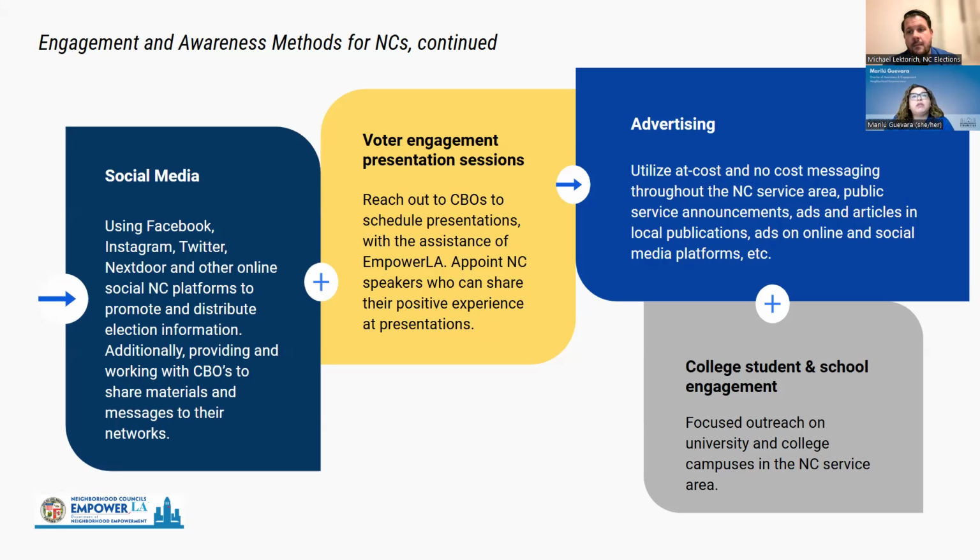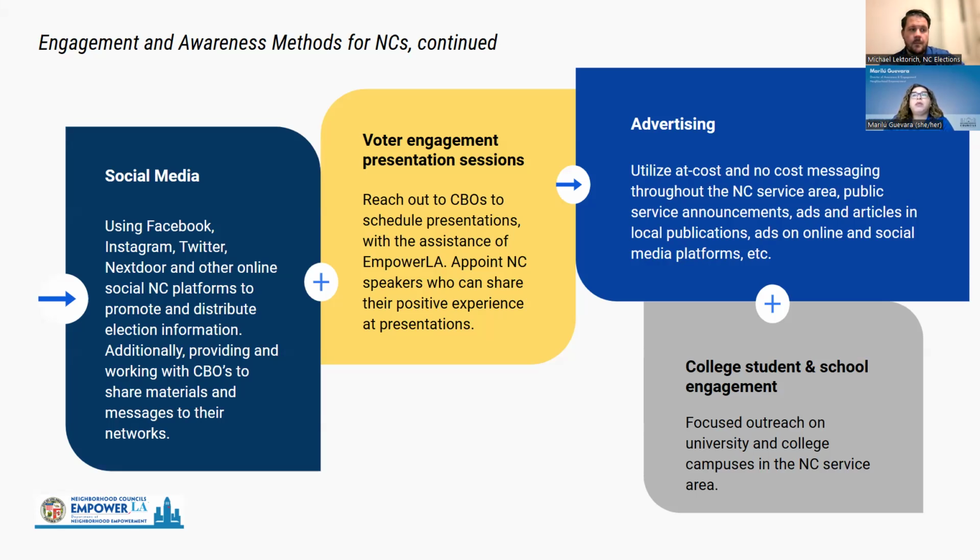If you already have a list, send out introductory emails letting them know if you could come to their next meeting. That could be a really key way to begin communication around the work that your neighborhood council does. We have template presentations if you don't want to start from scratch, and I can definitely help you create a presentation. With that said, advertising is just one option. It might work for your neighborhood council. There is some at-cost, even some no-cost messaging that might exist throughout your neighborhood council service area.